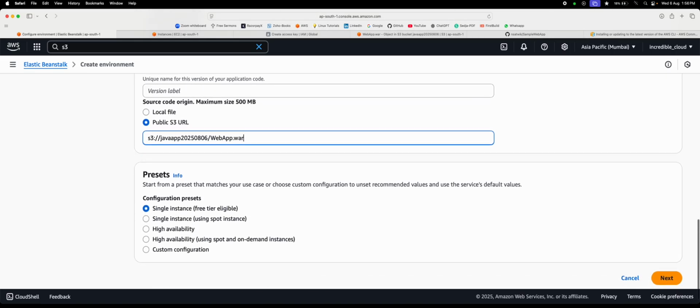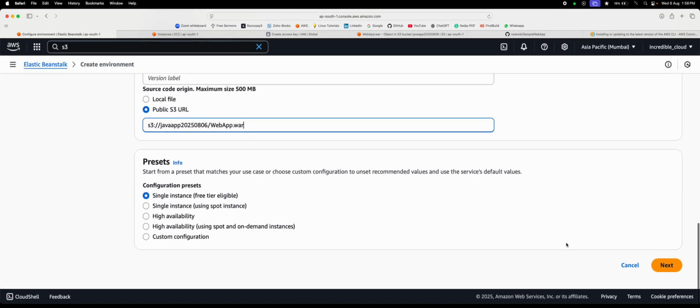Next, click on, so in the presets it is asking: single instance, which is free tier, or spot instance, or high availability, or custom configuration. You can select any of these depending upon your workload.